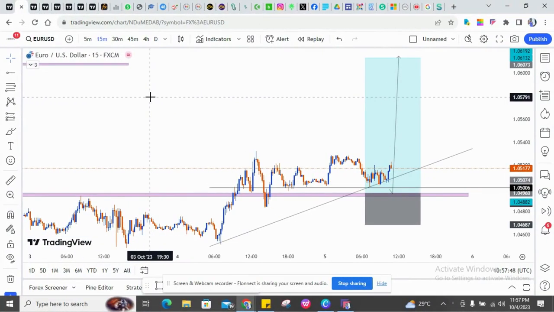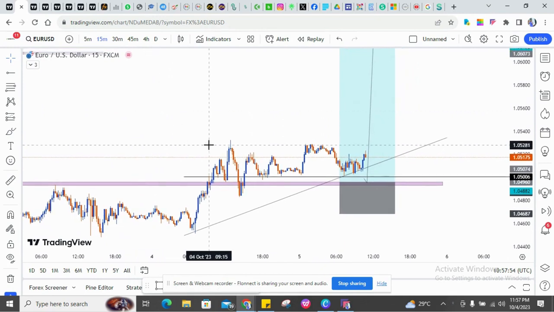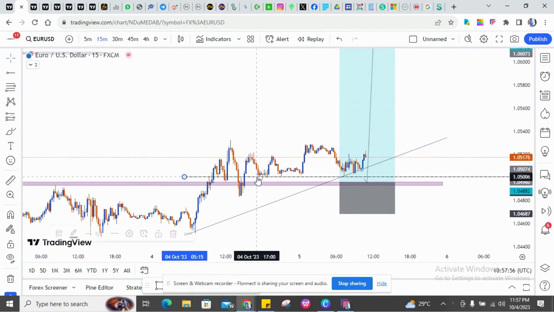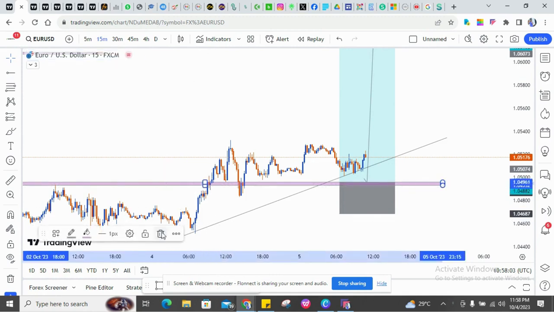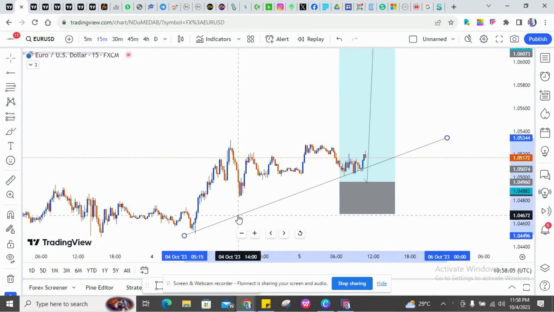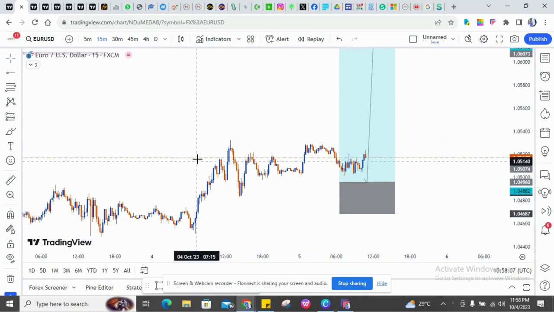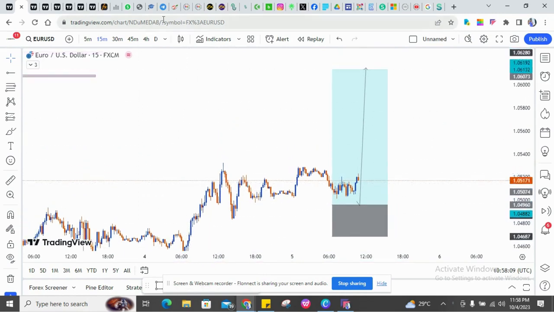Okay, guys, now we are on my screen. So this is EURUSD, and this was the signal I sent. I'm going to be removing everything here so that we can start all over again. I will show you why I took this trade. But first of all, before we go there, let me head to my Telegram group.